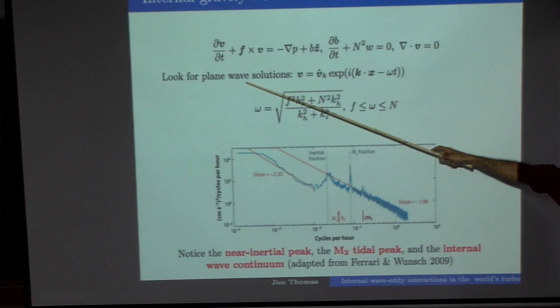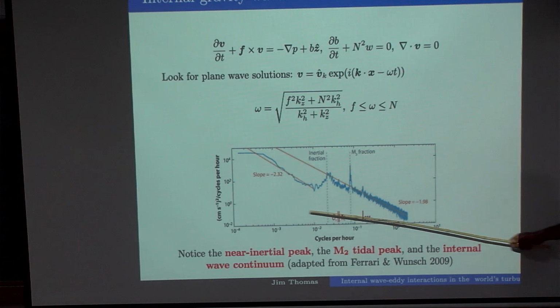And as I pointed out, this is something you see from observation. You put instruments in the ocean, collect time series, do a Fourier transform, and you get this. The balance component lives here. So this is the low frequency component. This is the high frequency component. In the ocean, there are different kinds of waves. In the first movie that I showed you, we saw wind-driven waves. Those are called inertial waves. This particular peak that you see here is those wind-driven waves. So inertial waves are a dominant component in the oceans. And then we have tidal waves. The prominent one is what is called the M2 tide. This is a prominent one.